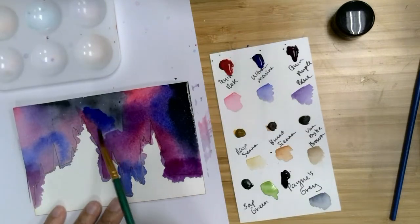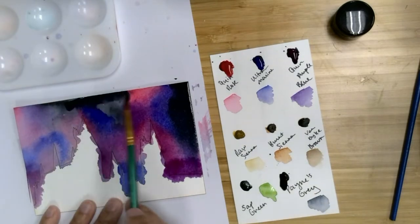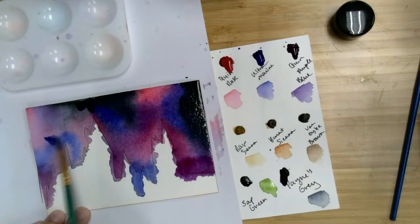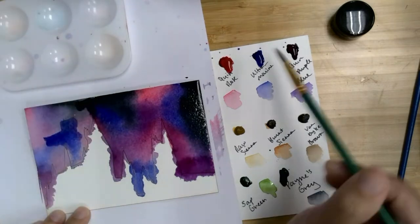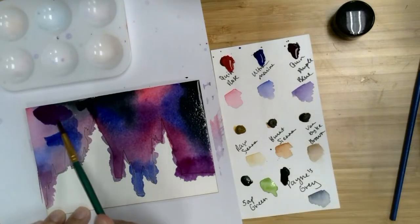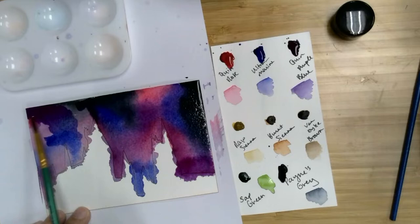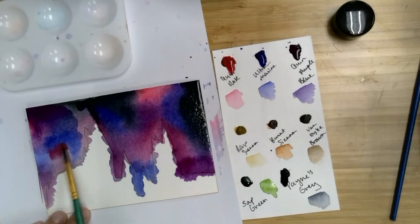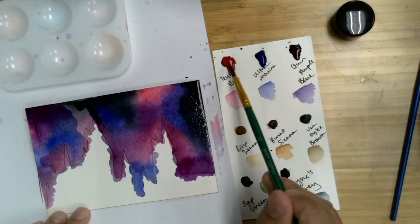There's some dark blue. Some more gray up here. Some blue, but not too dark, and some dark purple. Some pink. Let's see, I'm going to add a little bit of pink up here.